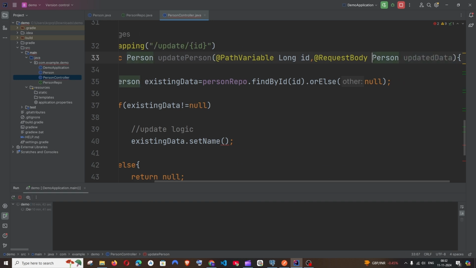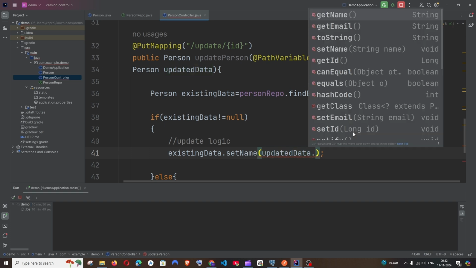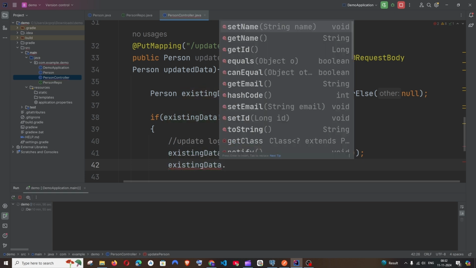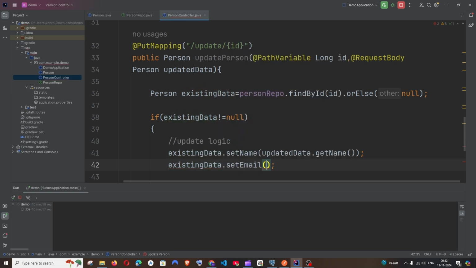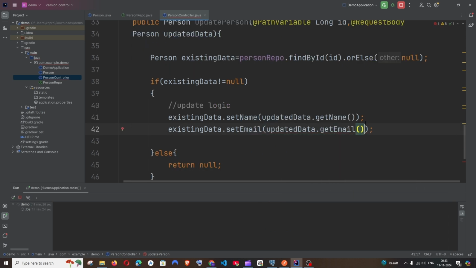The data that I'm getting from Postman is going to be called updated data. So you can just put it here, updated data dot get name, and the next line, existing data dot set email, which is going to be updated data dot get email. So this is basically the code.